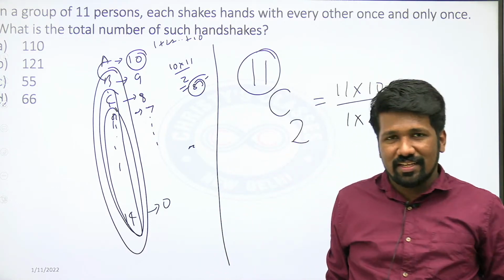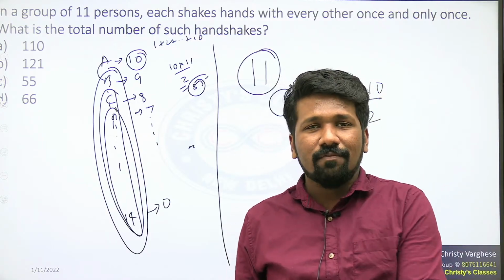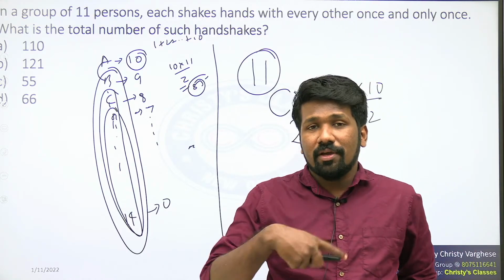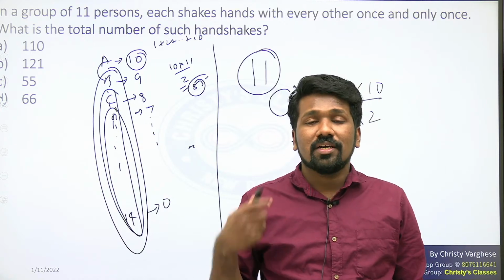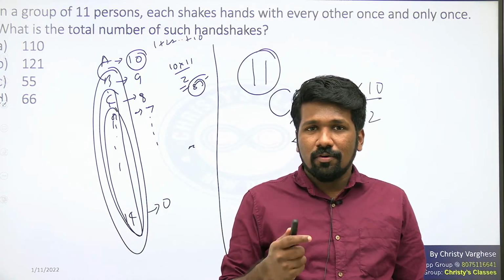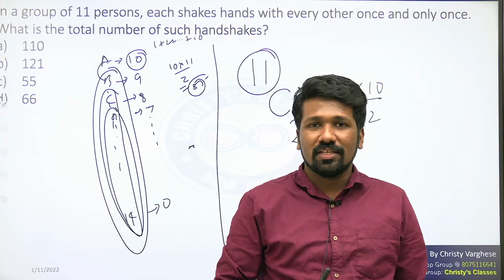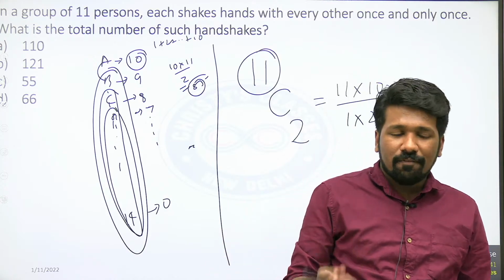Otherwise you can generalize like this. Fundamental principle of counting: 11 people, 10 ways they can handshake with each other. But half of them are only original. Remaining are duplicates. Because A to B handshake, B to A handshake are the same. So 11 into 10 counts A to B handshake and B to A handshake as different cases, a permutation case. But only half of it is true because the remaining are duplicates. That way also you can do.